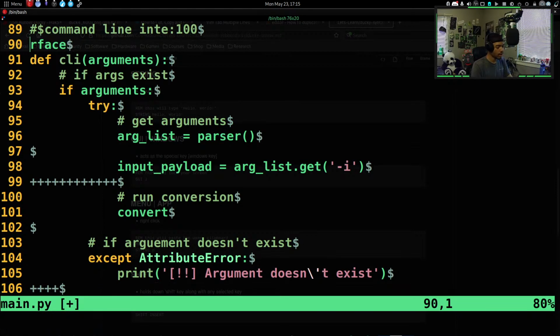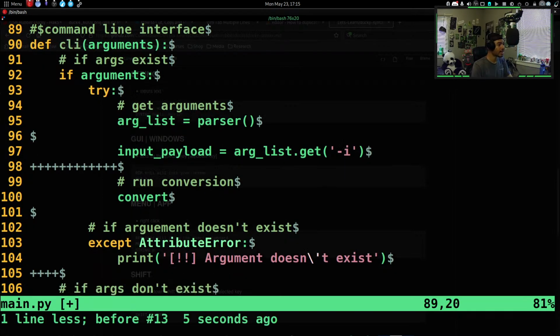Oh, whoops. I need to pay attention more. Yeah, so we need to convert with our input payload.